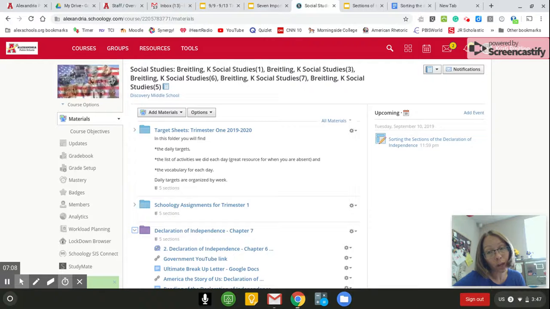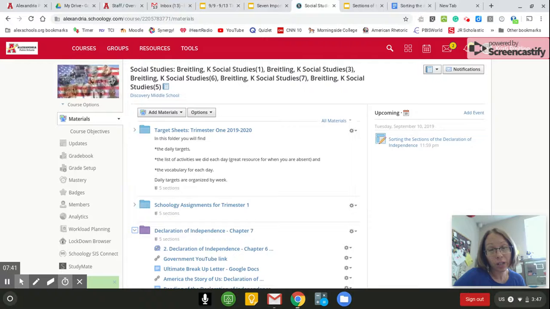Then the next part is the complaint section. So this was really long, most students recognized. It was really super long, and it identified all the problems that we had with Great Britain, which would be probably the problems you would have if you were breaking up with somebody. Finally, there is the statement of separation in the Declaration of Independence. And this statement basically separated us from Great Britain. It said, we're done. We don't want to be a part of this country anymore. We are the independent states, the United States.